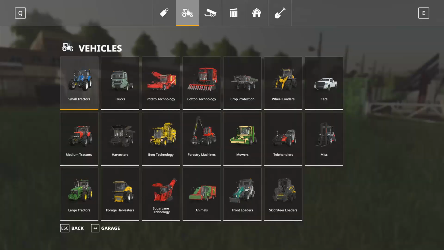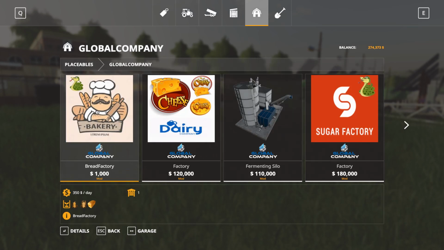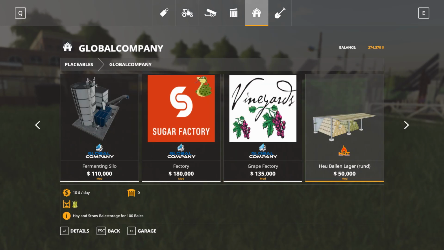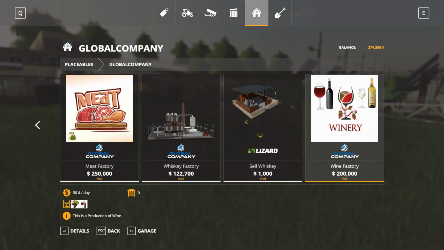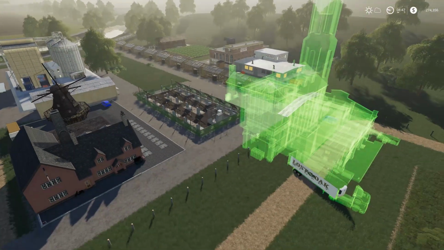Let's go ahead and see how much this winery is. I know I said no more factories, but here we are. Not the vineyard, not the meat, the winery. Oh, it's only $200,000. Well, I shouldn't say only 200. Yeah, so takes grapes and makes wine. Details. Oh, wow, that's kind of... Ooh.